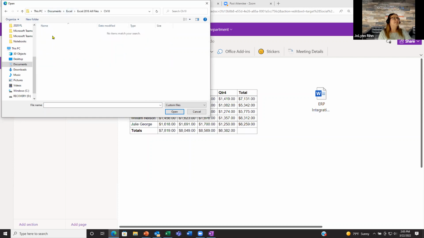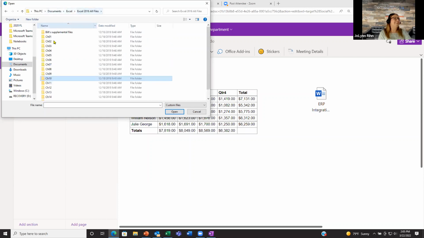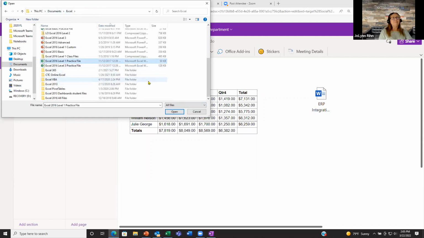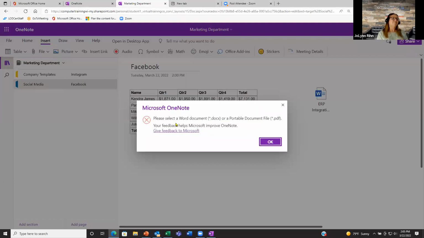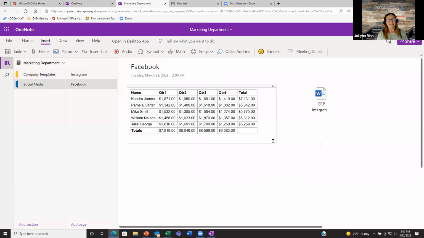Oops, I better change my custom files to all files. That will help me find my files. Okay, so I'm just going to bring in any one of these Excel files. And OneNote is telling me, please select a Word document or a PDF file for attaching. I'm going to go ahead and click OK.